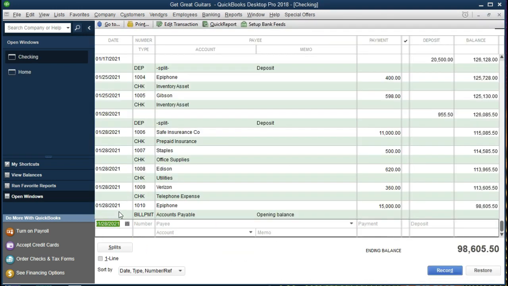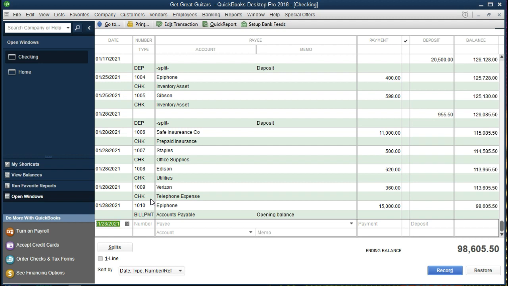And then we see that next check has been generated, so it's in accordance with our sequence. We see the bill payment as the icon here. It was a check that was created just like these. However, this was in response to a bill payment, telling us that we're tying those things out. We're tying out the bill and the check, whereas this one was more of a standalone check, which had not been entered as a bill before then entering the check.